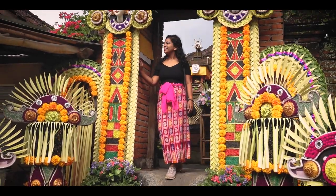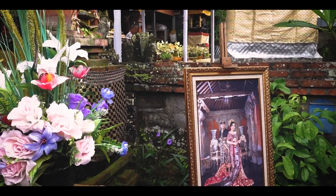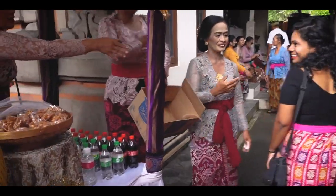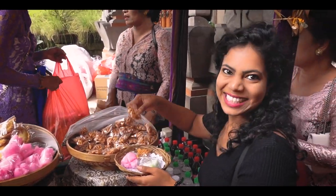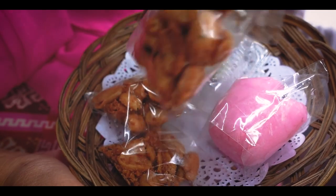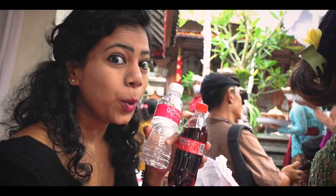We've just reached the wedding venue and it looks so similar to an Indian wedding house. Look at all the decorations! Here's the bride and groom, and here's a friend of the groom's parents. They gave us welcome snacks and drinks — two kinds of sweets, spiced peanuts, and drinks like water, cola, or something similar. The first part definitely looks similar to an Indian wedding — there's welcome snacks.